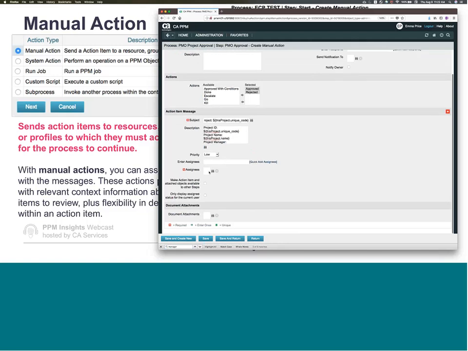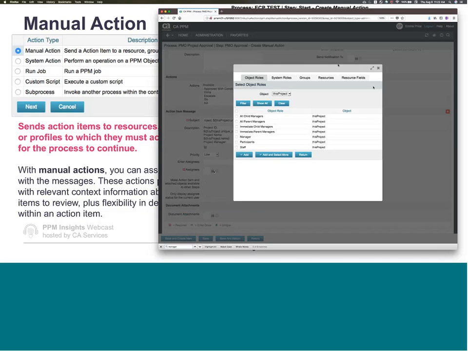Okay. And then the last piece of this that we want to talk about is the assignees. So there are several different options for assigning or setting who you would send the action item to. The first one is the object roles. This is kind of like the project manager, and if you have a hierarchy of projects, it could be the managers of your children projects or your parent projects.